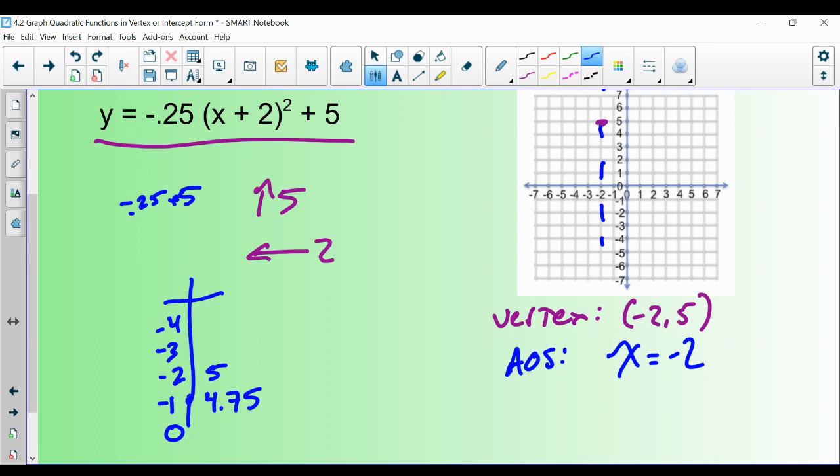I do want to emphasize something here, and that is that this whole thing could be typed into your calculator, just as it is, but plugging negative 1 in for x, and it would come up with the right answer. It'll come up with 4.75. So feel free to do that. Then the other thing I want to say is this reflecting trick only works if these are the same distance away from each other. So this is 1 unit away, and this is 1 unit away. So then it's going to work to reflect it.